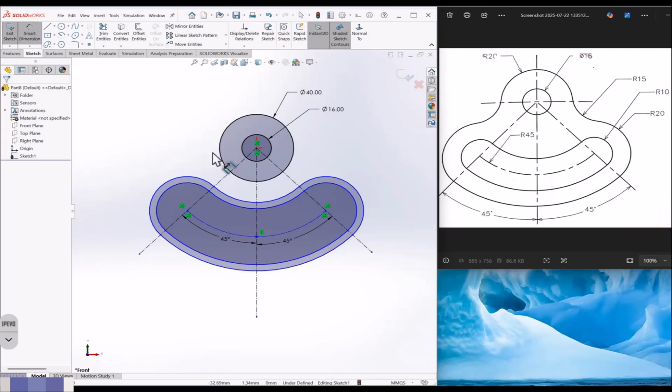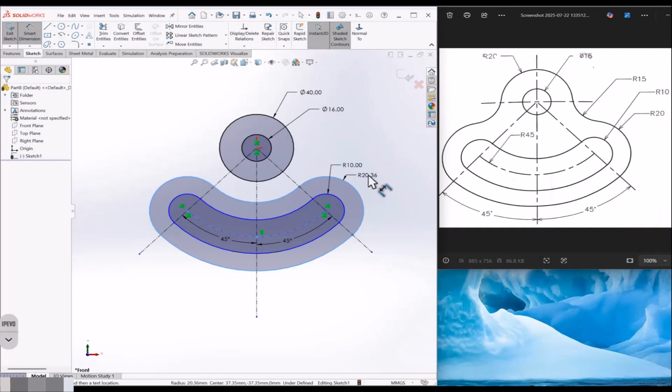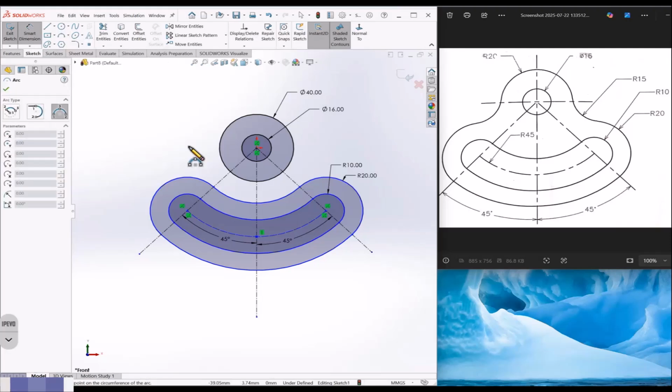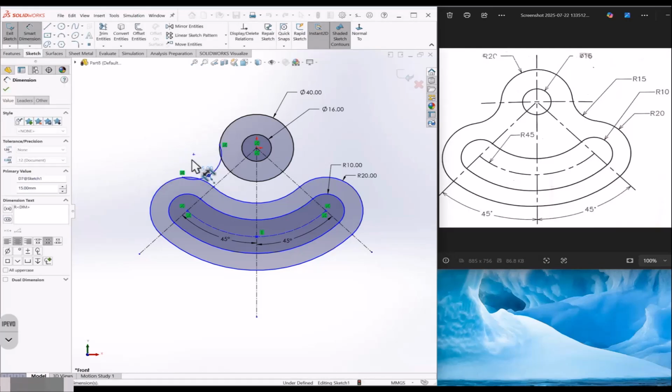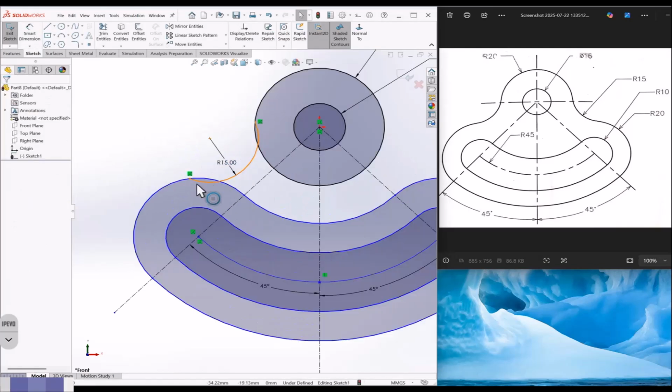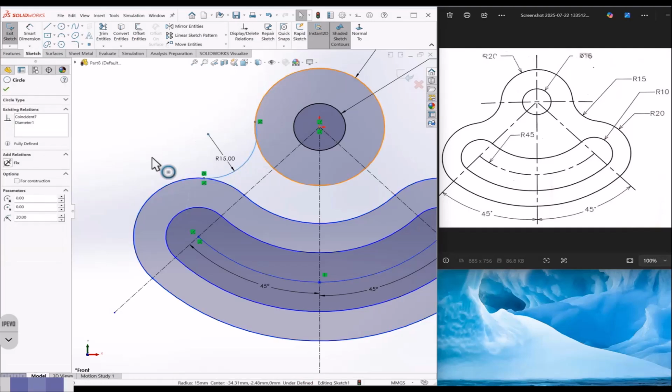Now we just define that radius value, that is 10 and 20. Now we'll place some radius here. So we cannot apply fillet, so we will use 3-point arc because we have closed areas. So make a fillet of radius 15 and make that tangent with this and make here tangent to the circle.